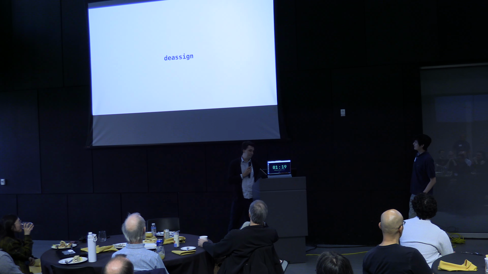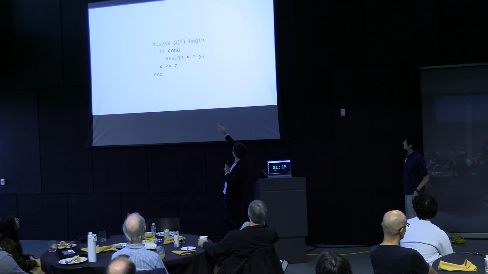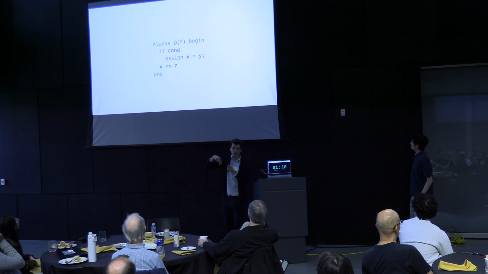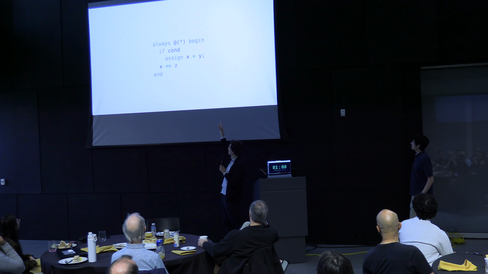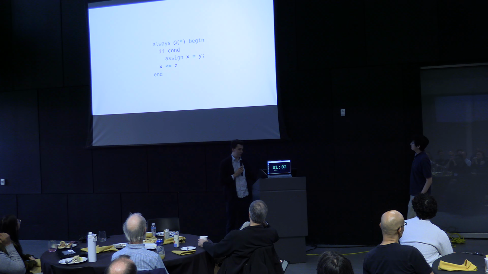Okay, so apparently you can assign inside an always block like this. So if con happens, X will become Y and be connected together. So even if con isn't true anymore, X will still have the value of Y when Y changes in the future. Of course, you want to undo this at some point.